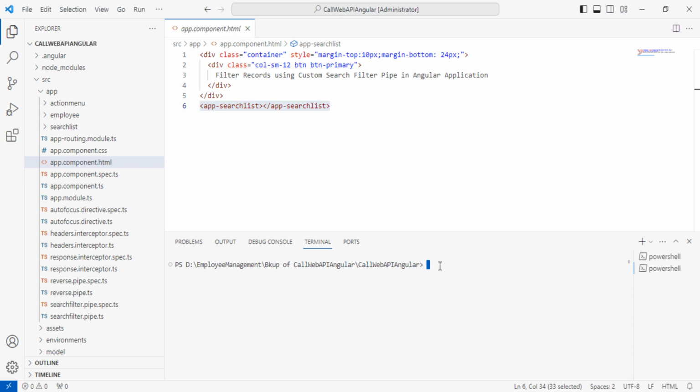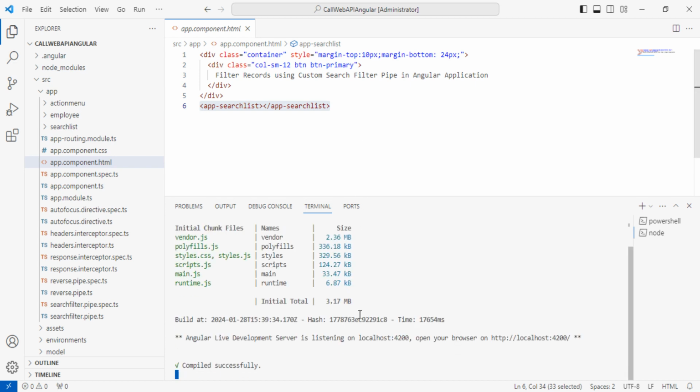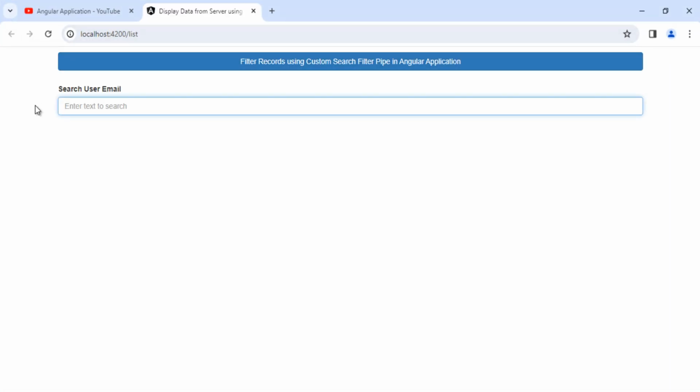So guys, here we need to run our Angular application. So ng serve, and hit enter. Here you can see the Angular application is compiled successfully, and I'm getting the link for the Angular application, that is localhost, and you'll get this interface.